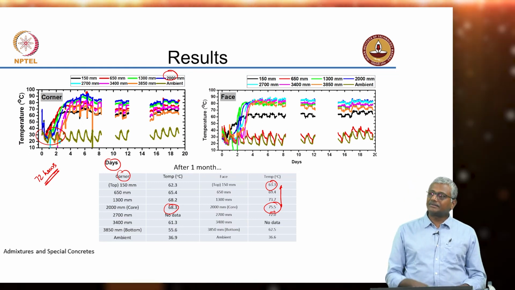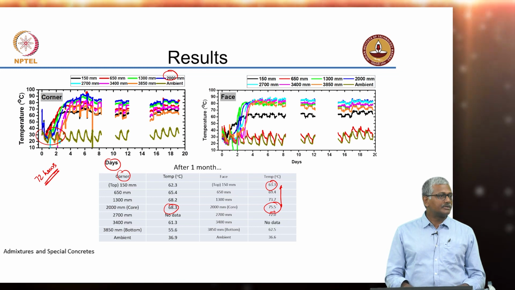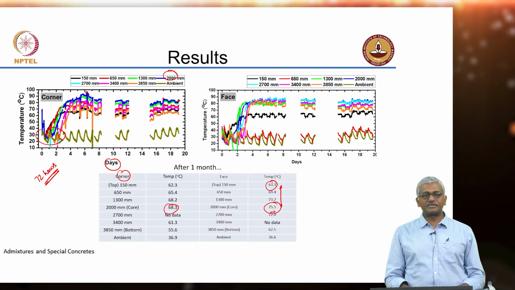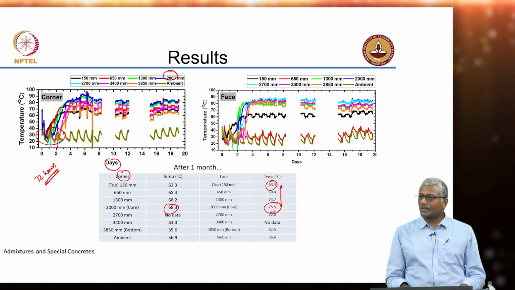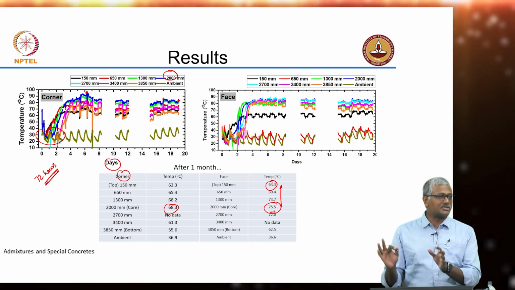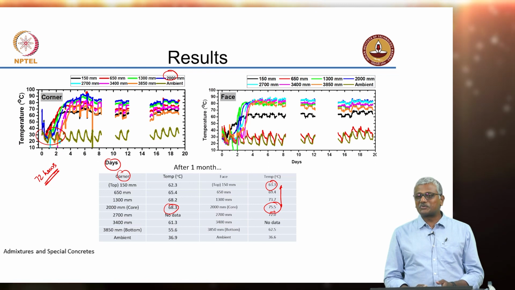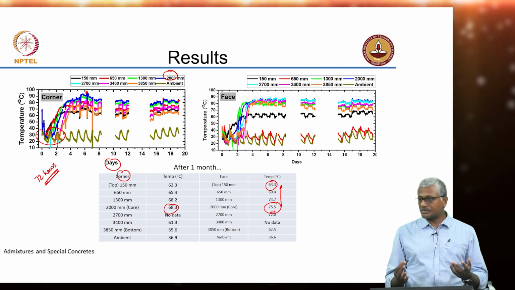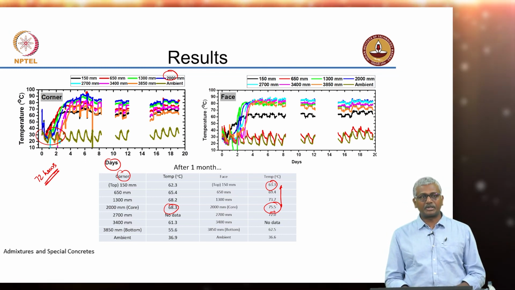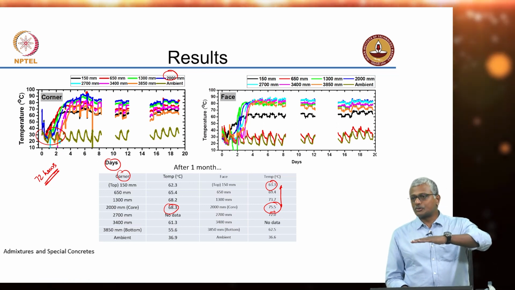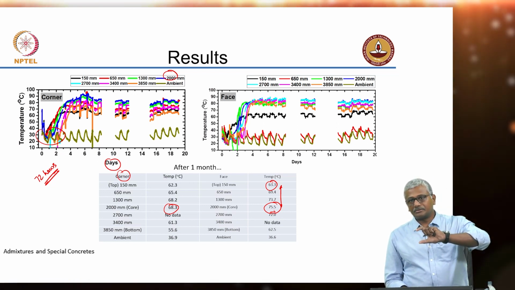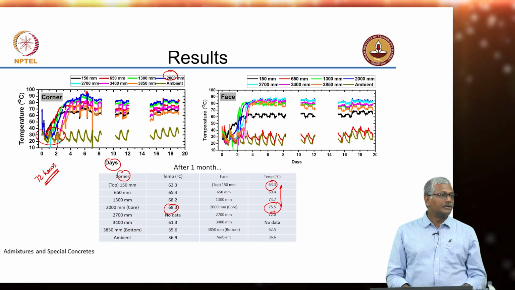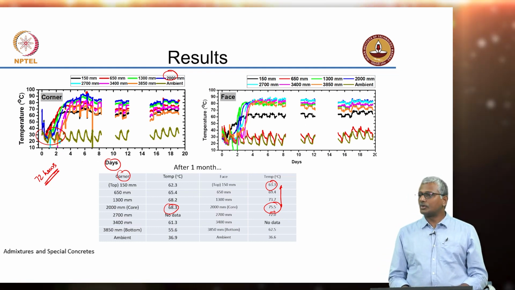So this goes to show that in certain seasons, the temperature differential will be a lot more stringent as compared to other seasons. For instance, you are doing concreting in winter. In Chennai there is not much of a winter, but if you go to a place where there is actually a winter temperature, let's say 15 degrees Celsius ambient on average, that implies that if the surface is open to the ambient conditions, the core should be only 15 plus 20, that is 35 degrees Celsius. Now, how do you maintain the core at 35? That's going to be a big challenge.